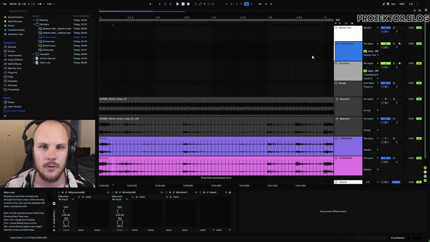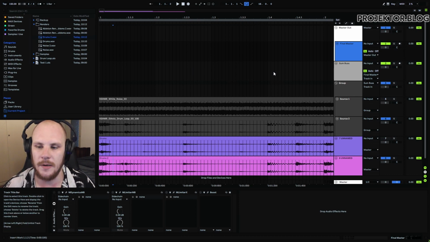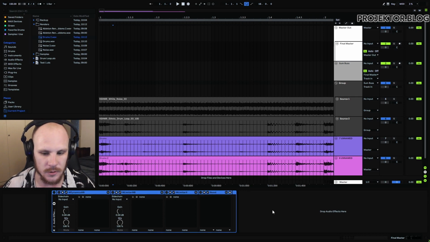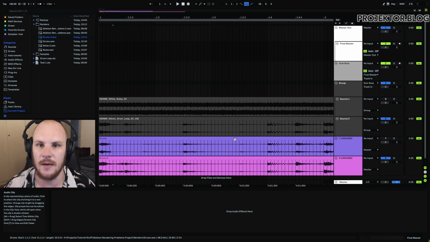You're basically saying you cannot render anything through this setup if you have mastering plugins enabled. Now for me, this isn't the biggest problem, because whenever I export things for mixing purposes, I don't want to have any mastering stuff on there anyway. What I have found is that in very large projects, like in actual finished songs, even just having a disabled track like this is a problem. So I would need to make a separate project where I just completely delete all of my mastering plugins, and that way I can use that secondary project to actually render out all of the sounds. Now obviously that isn't the best solution, but it is okay for me.